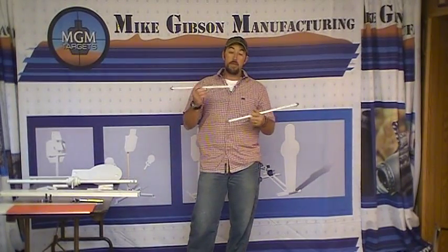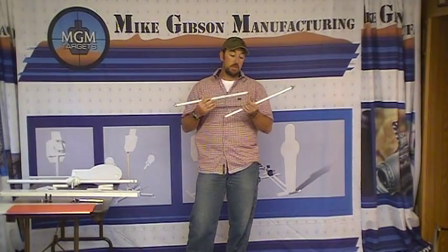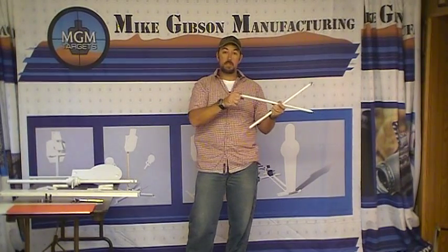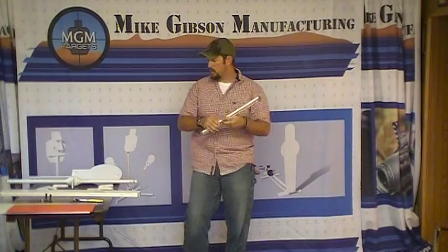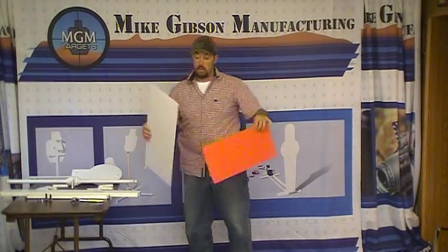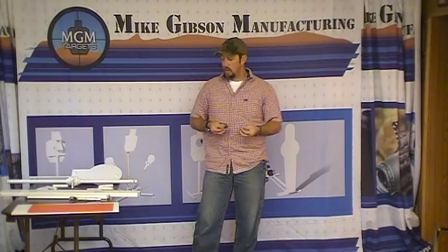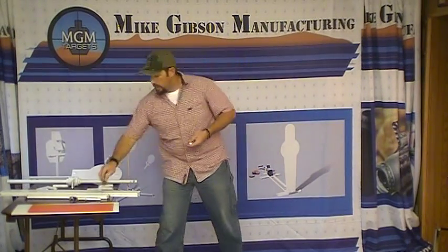Two flash card holders. You'll need a 9/16ths end wrench to get these assembled each time you're out in the field. They'll have a half-inch nut on one side; the other side will have a half-inch nut and two washers. You'll have two of each of those. An orange card and a white card. And the last thing you'll have in the kit is two grade eight half-inch bolts and two grade C lock nuts. Don't want to lose these — these are the only small parts that you'll need to assemble, and you'll only need them one time. The grade C lock nuts — you'll be able to tell if they're grade C because one side will be radiused. When we assemble the target, you'll want that to go to the outside.